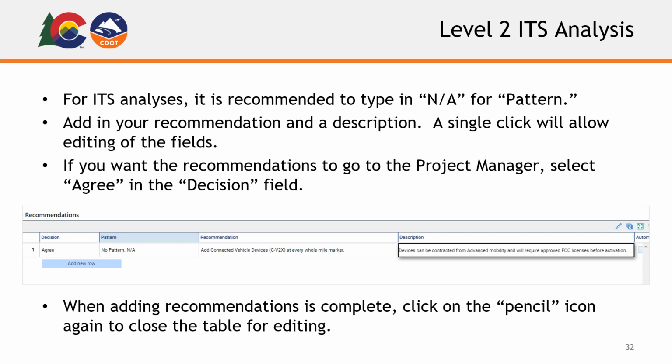For ITS analyses, it is recommended to type in NA for pattern. Add in your recommendation and a description. A single click will allow editing of the fields. If you want the recommendations to go to the project manager, select Agree in the Decision field. When adding recommendations is complete, click on the pencil icon again to close the table for editing.